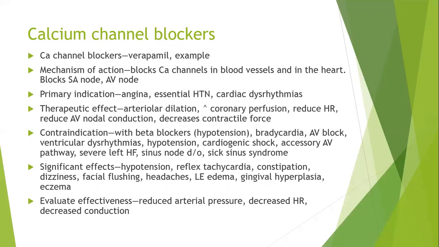Calcium channel blockers, verapamil is the prototype. I guess I don't need to read all this to you. You can read it to yourself. So there are the primary indications for angina, essential hypertension, and cardiac dysrhythmias. It's a good medication for that. Verapamil is especially used for rapid heart rate dysrhythmias.